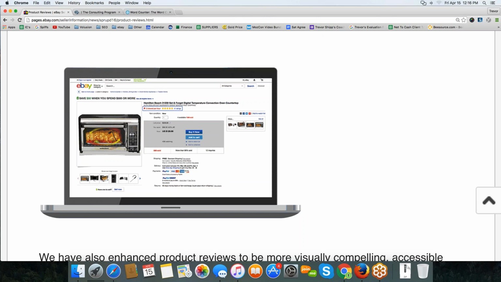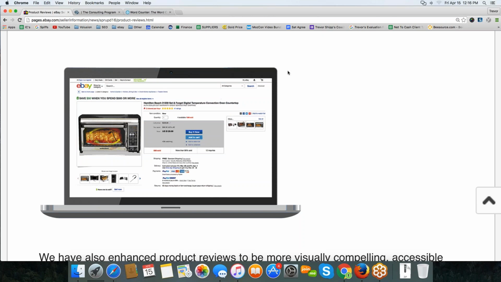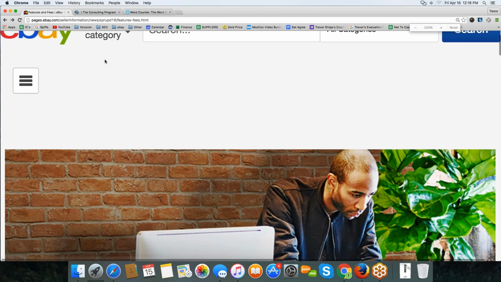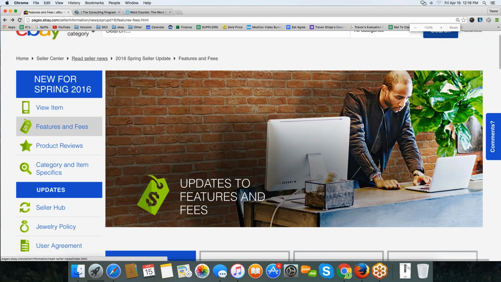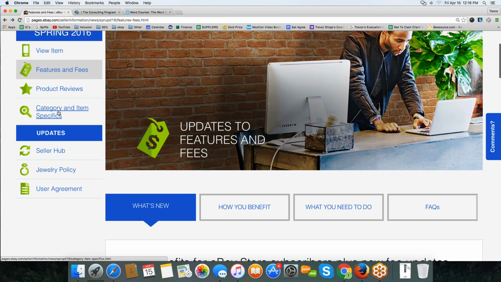In theory, I think it's going to be a great change on eBay. I really do. In practice, we'll see. They haven't managed to execute reviews very well in the past, and I'm somewhat skeptical they're going to be able to do it in the future. I hope so, because I think it'd be good for the community. Okay? All right, let me zoom out a little bit here. So questions about that, or is that pretty straightforward? I think it is, but go ahead and ask if you've got some questions.